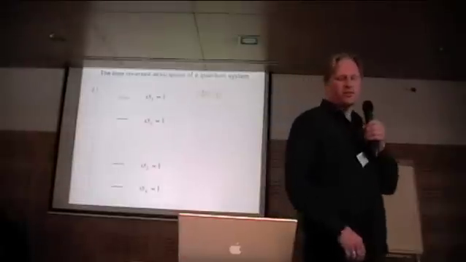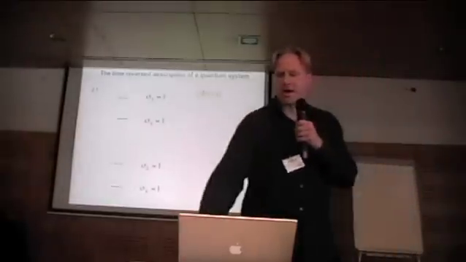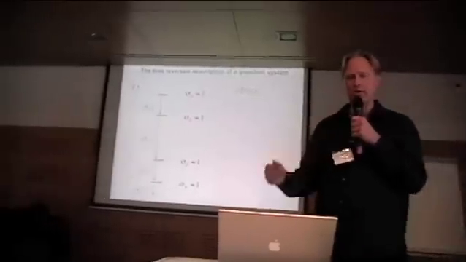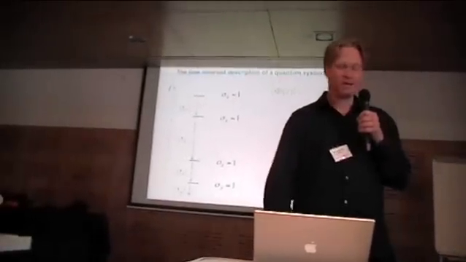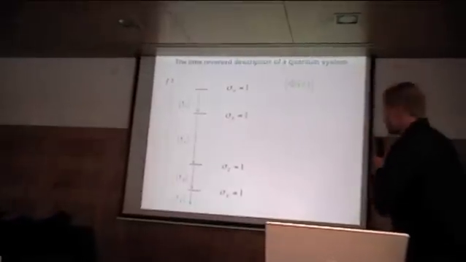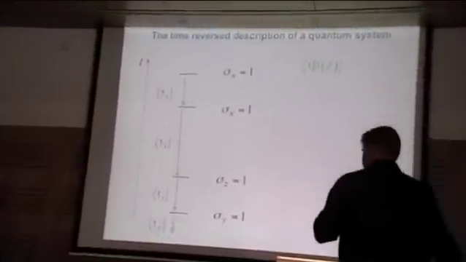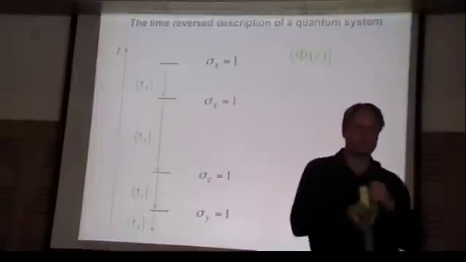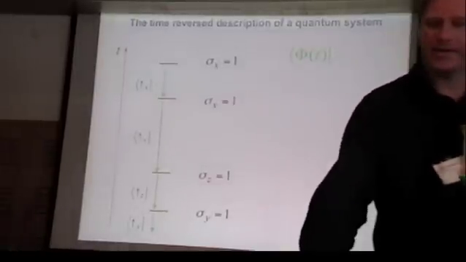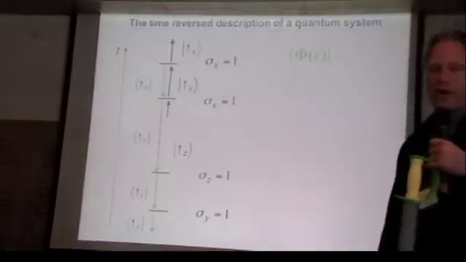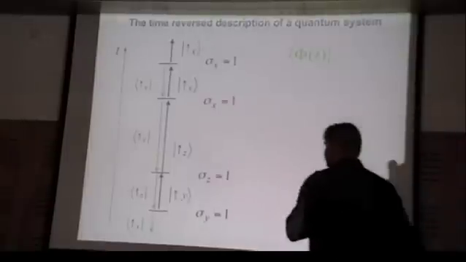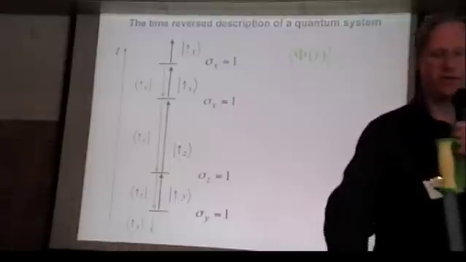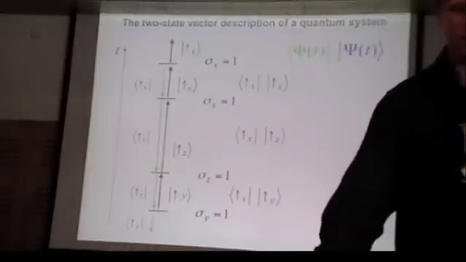So first of all, this kind of follows on the talk of you here. First of all, let me just give you this distinction between what we call the forward evolving state and the backward evolving state. So here we have measurements at different times, and those are the outcomes, sigma y equals 1, sigma z equals 1, so on and so forth. And that's just doing the time reverse of it. And here's the usual forward evolving time vector. And the point is that, just to emphasize that these are different. So there's two different vectors there associated with two different Hilbert spaces.